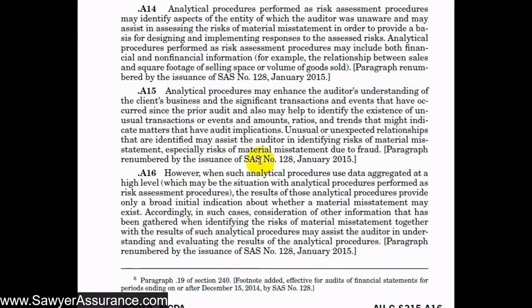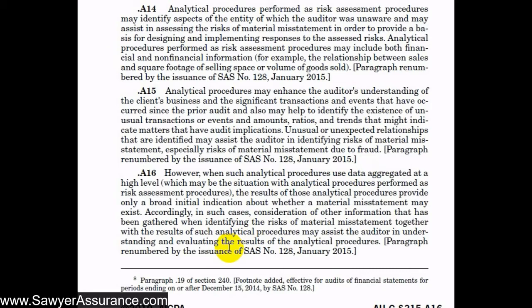So typically when we're doing the analytical procedures as part of the risk assessment process, we're looking at very summarized data. This isn't detailed down to month by month data, or sometimes we're not even looking at individual accounts, but more looking at account groups, like maybe total accounts receivable. But in doing so, we would usually be able to identify if anything is unusual. For instance, maybe there is no accounts payable this year, which would lead us to believe that maybe the client didn't record all of the vendor invoices that have come in, or something like that.